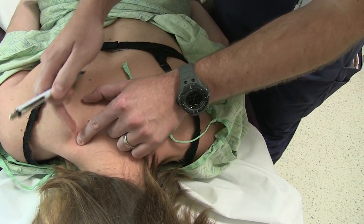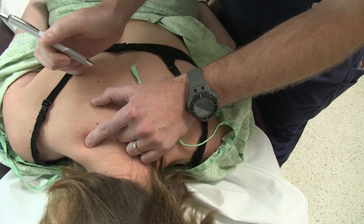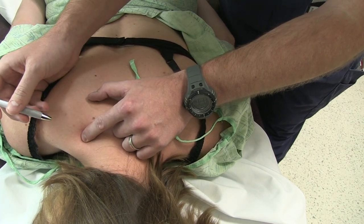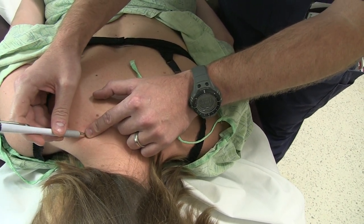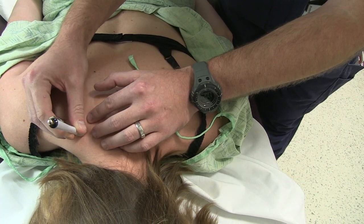So what we'll do, if you could feel this, this is very hypertonic. The muscle is really knotted up right there, and pushing on it produces pain. So that's the spot that we're looking for. It's right underneath my finger. I'm just going to take my pen and make a little mark on you right here, okay? Okay. That way we can find the same spot.